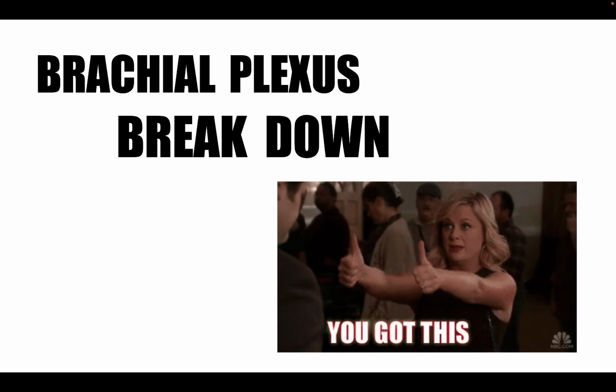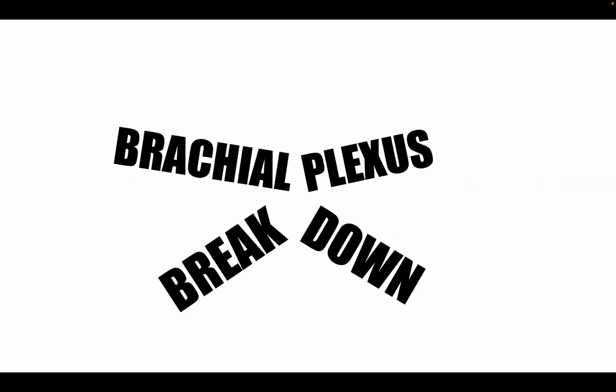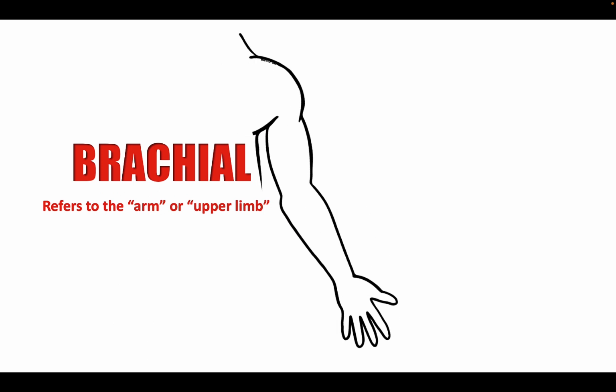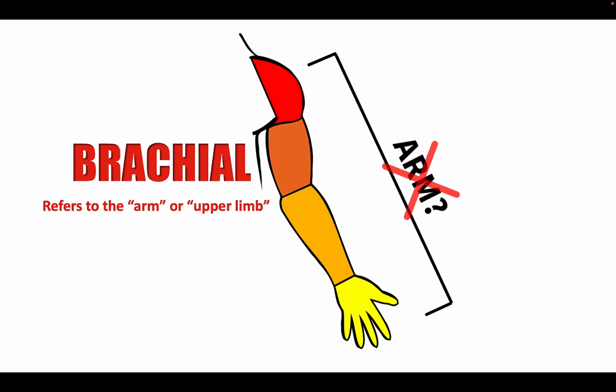My goal with this series is to prove to you that you can learn anything when you know how to organize it. So we are going to break down the brachial plexus, starting with the words themselves. Brachial is a Latin word for arm, and in our case, it's referring to the entire upper limb: shoulder, arm, forearm, and hand, which a lot of us probably for most of our lives refer to as the arm instead of the upper limb, but that's how we're going to talk about it now.